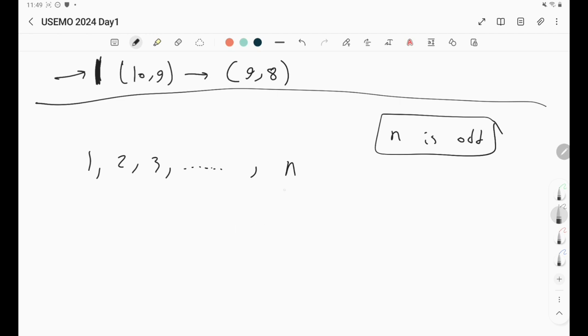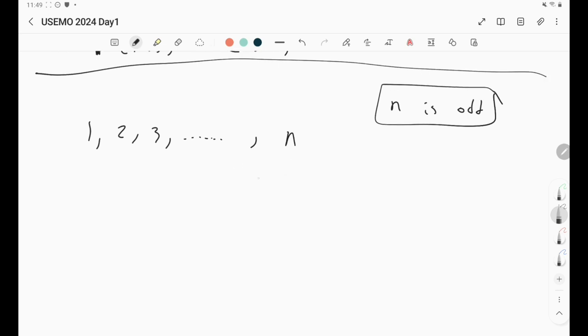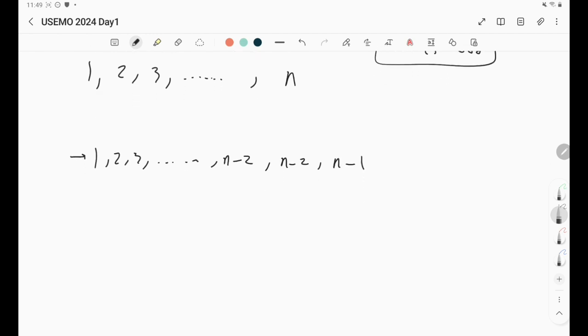So first of all, we're going to catch n with n minus 1 and apply this process. What will happen is the following. These are still the same. Now we have n minus 2. N minus 1 has become n minus 2, and n itself has become n minus 1. Okay, we've done the process once. What next? Now we cannot do this anymore because we have used this once, but what we can do is simply do this, right? These are still co-prime, so this is a good idea.